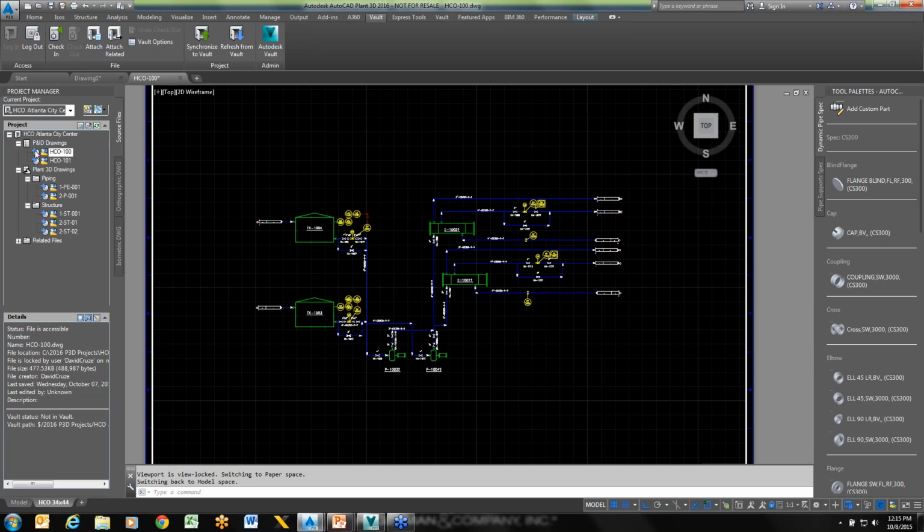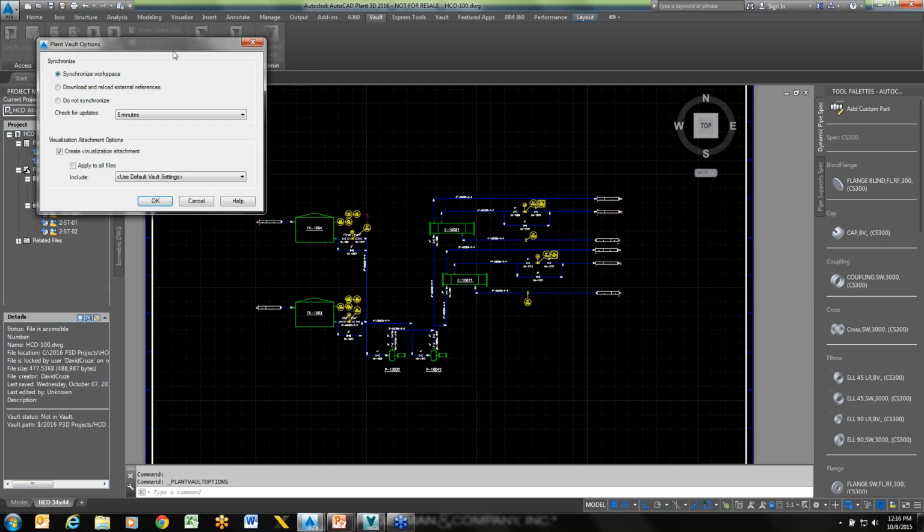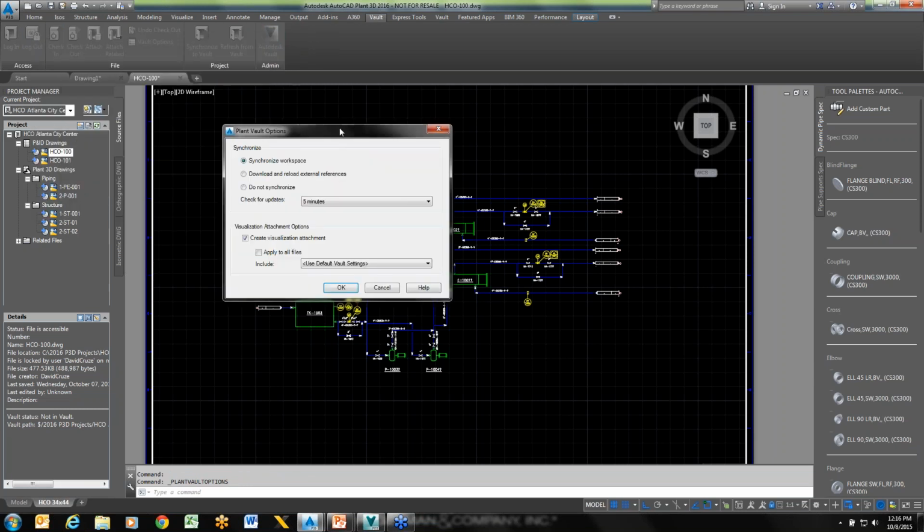You'll also notice on the ribbon across the top, this release gives us a lot more tools. Here you can see the Vault options, for example. This is where you can set the synchronization settings and whether or not you get the balloon notification. So if you want to synchronize your workspace every 5 minutes, 1 minute is a bit much, especially across networks and in big projects. You may want to check every 10 or 30 minutes. So this is completely customizable at a per user station.